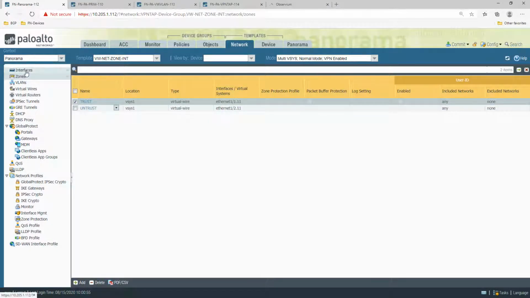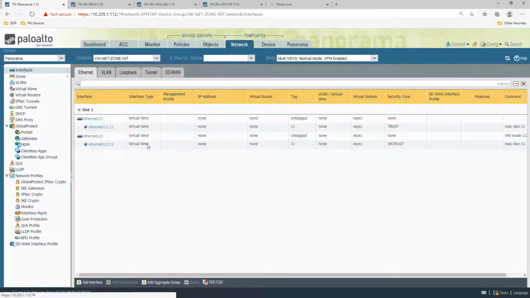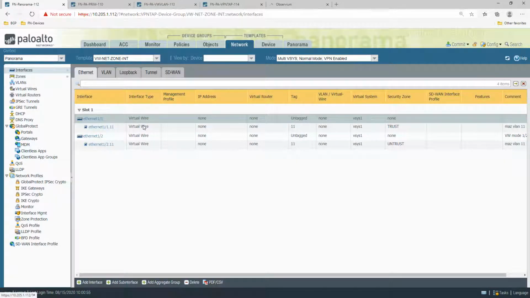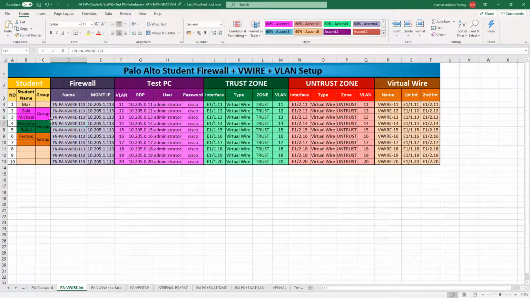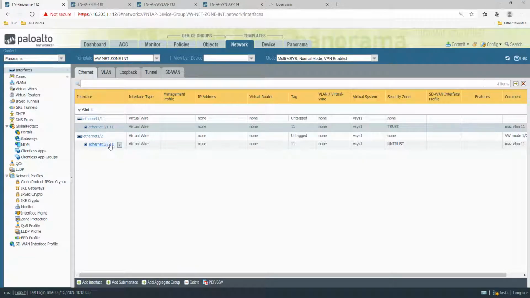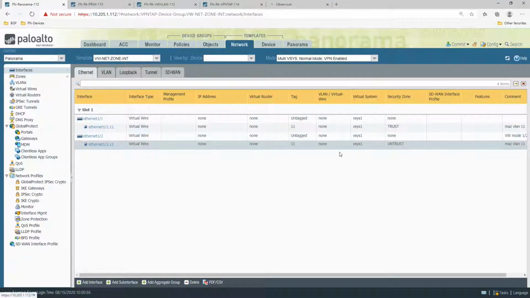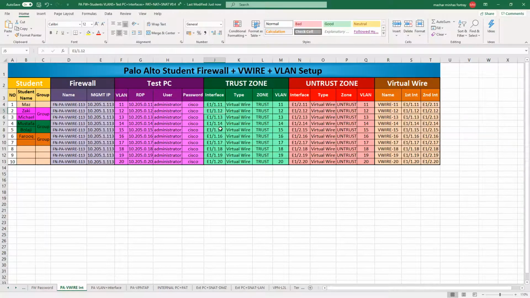So repeating the step again. Because the device Panorama does not have the physical interface, I have to add them from there first. Then I created the sub-interfaces based on my spreadsheet, provided for your consideration. Everybody will be configuring your sub-interfaces here and nothing else. But keep in mind they will be virtual wire, with the corresponding VLAN you have done.